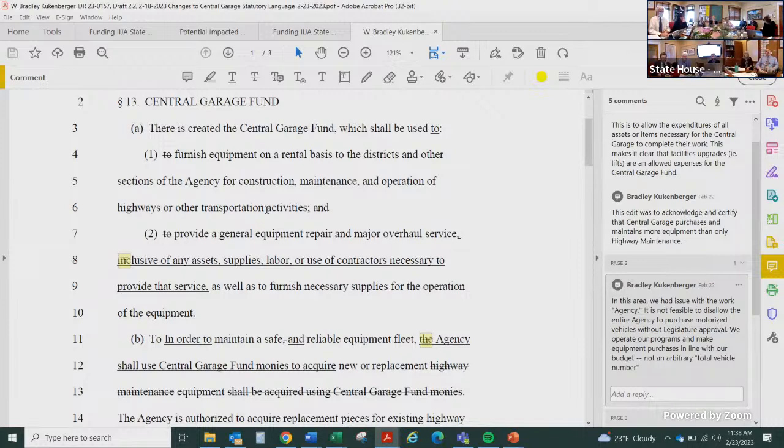Well, I don't know if a legislative council needs to do something in terms of review, and I'm not looking for extra work. I'm just concerned about that. I just want to raise this, because when we did hear from our attorney, I wrote notes specifically to this, that the garage serves more than our highway maintenance, and that we know that because we pass budgets and policies. I think we're going to be having Anthea in this afternoon to go through some of this, and this would be a good time to ask her as well.